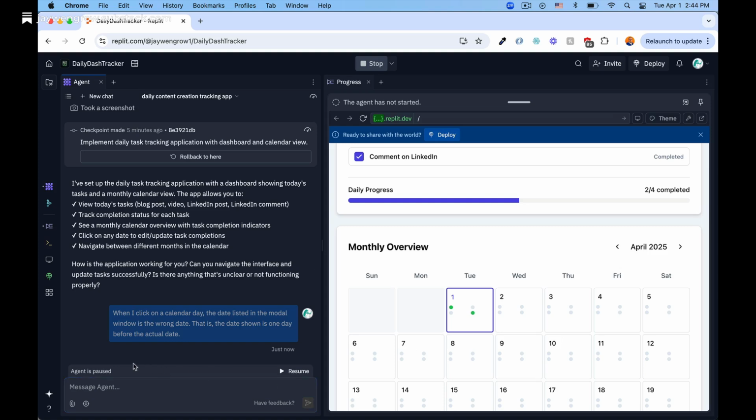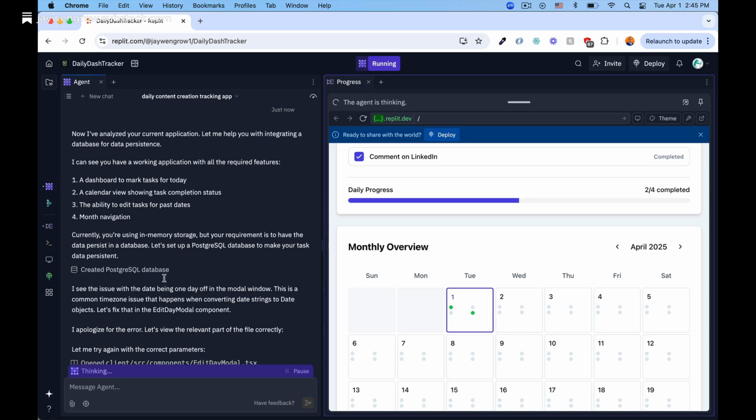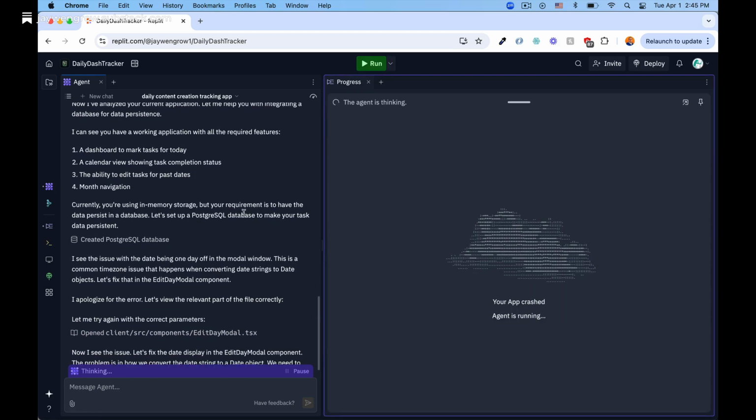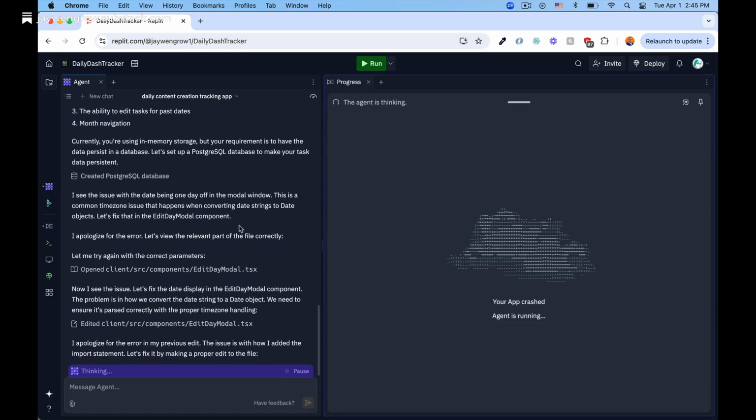And interesting, it says agent is paused. So let's resume. Not sure why I have to do that, but it's running, and now it's going to think and review my message. So here, it said a bunch of things, but okay, created PostgreSQL database. So it's almost strange that now it's creating the database, but then here it has a message that addresses the bug that I reported.